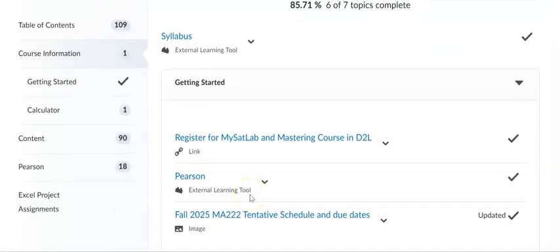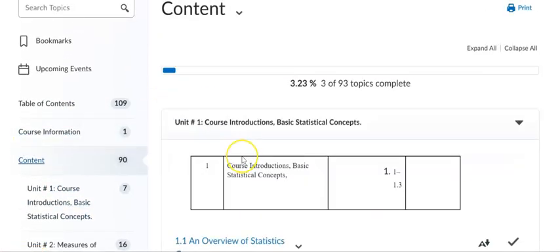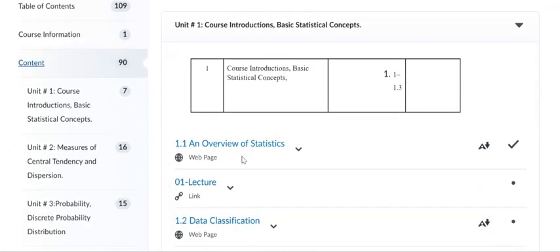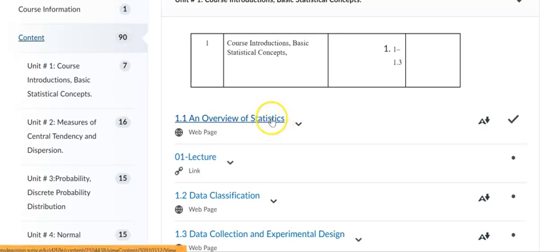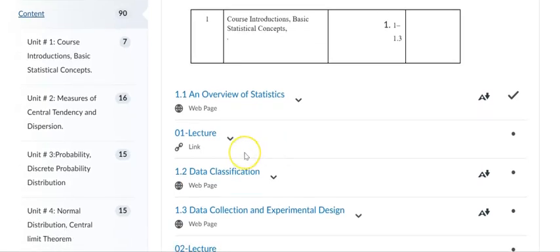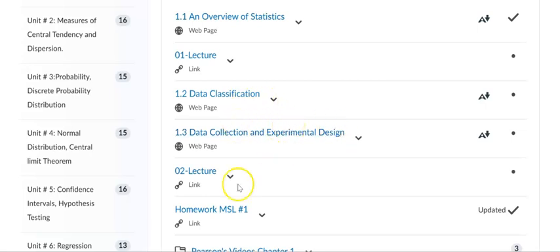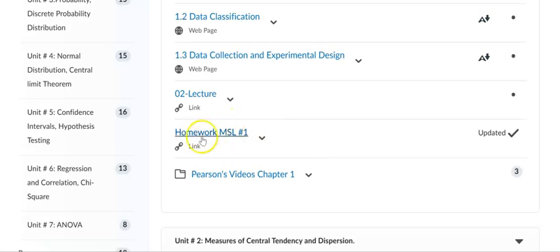All right, so I'm done with the syllabus, course information. I'm going to go to content, second tile, and I'm going to explain how I went through this. So basically there is a lecture and there is a link to the lecture that I did in previous classes. So the lecture is using PowerPoint. This is supposed to be the link to the PowerPoint. This is the link to the lecture and so forth. So there is a PowerPoint lecture, right? And then in the end you have an assignment.